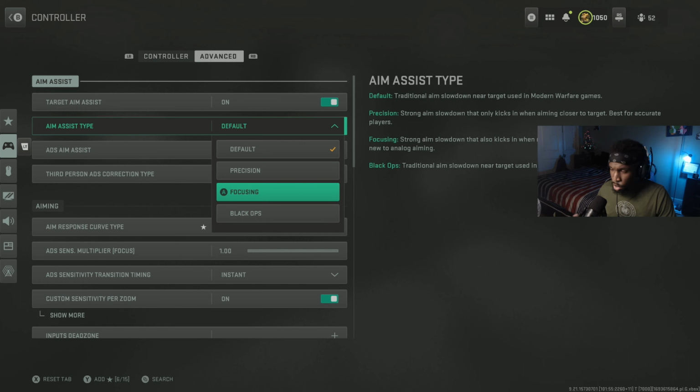Precision and focusing, you can play with any of these aim assists. Like I said, a lot of people are different, so you can play with any of these, but me personally, I think default, and I think a lot of people will also tell you that default might be the best aim assist to touch. And I love making PC players, keyboard and mouse players, upset with this aim assist. If you want to piss off some keyboard and mouse players, turn on aim assist. Trust me, you're gonna like it.